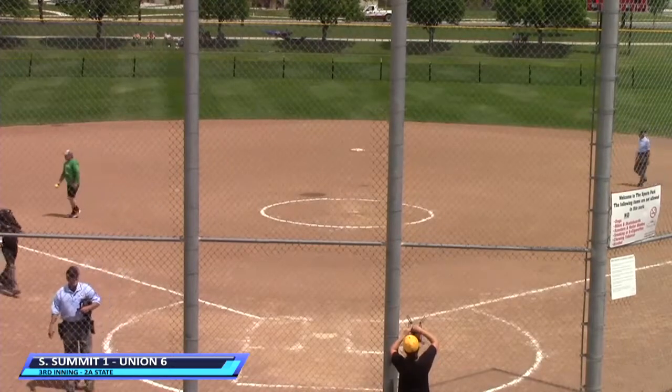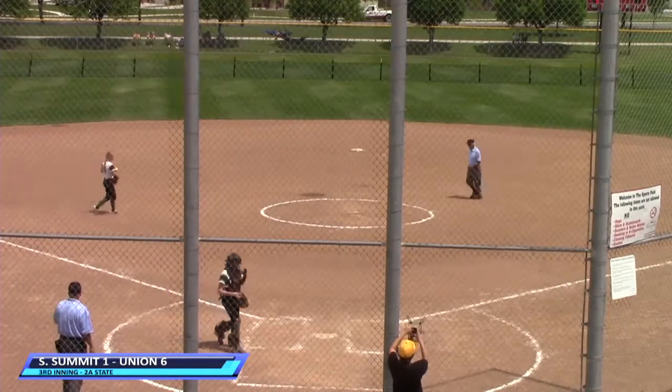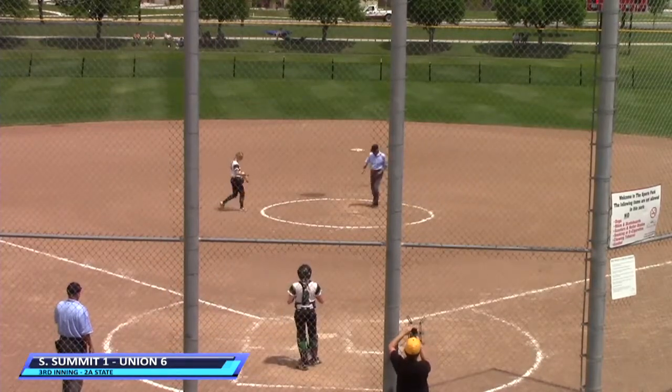Next up in the Union half of the inning will be number 16, Messa Nelson. On deck will be Maddie Hadlock, followed by number 13, Mallory Bostick.